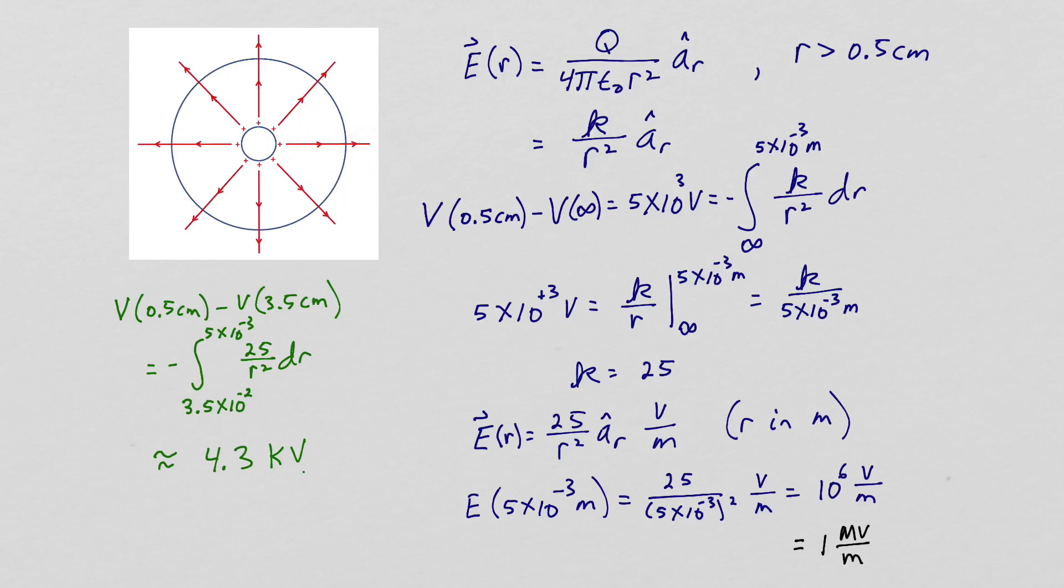We know the electric field lines will have this form: our charge on our Tesla coil over 4π epsilon sub zero R squared. So let me group this Q over 4π epsilon sub zero as some value K. Since the voltage is 5000 volts, that's the voltage between our Tesla coil and our other conductor of our capacitor which we're putting at infinity. So that voltage is minus the integral from infinity to the Tesla coil of the electric field times dr. So we can solve for K and we get this equation for our electric field intensity.